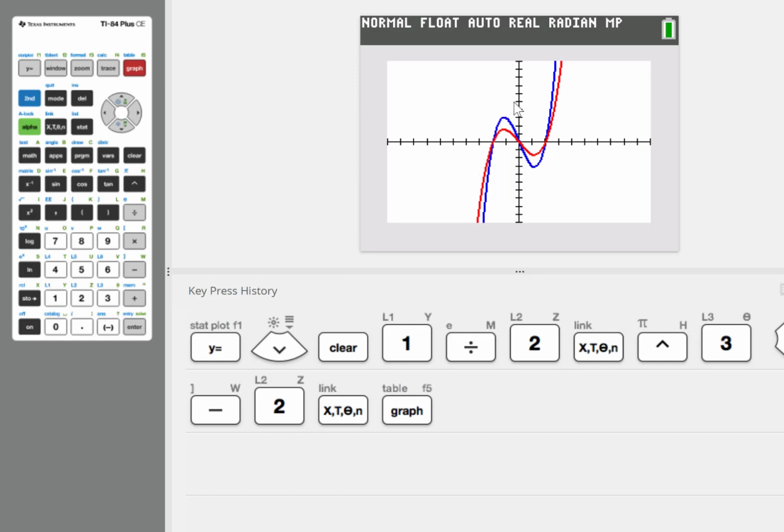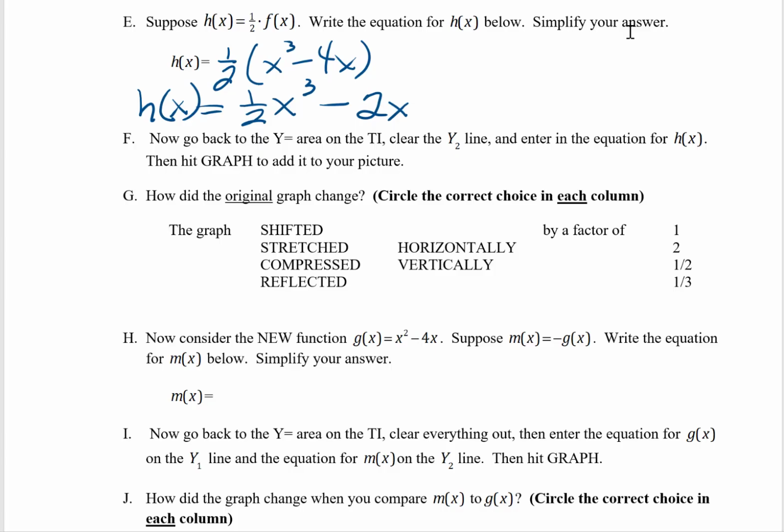I do think kind of focusing on this hill and this valley is helpful. This time it looks like somebody squished it down as if they pressed from the top and made it lower than before, or on this piece as if they pushed up from the bottom. But the entire graph seems to be compressed in a vertical manner, and that's exactly what's happened. So we say that new graph compressed vertically, and let's see, did it compress by half as much, a third as much? How did that work?